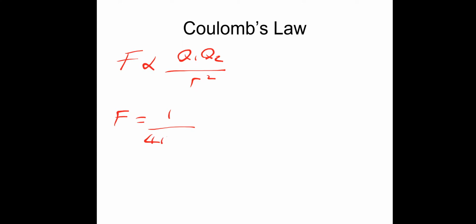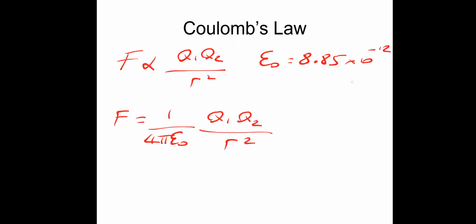So what is Coulomb's law? Mathematically, the force is directly proportional to the product of the charges, Q1, Q2, and inversely proportional to the square of the distance between the charges. If we get rid of the proportionality, the constant is a bit of a strange one. It's 1 divided by 4 pi epsilon naught, which is a constant, multiplied by charge 1, charge 2 divided by r squared. That version of the equation is fine. Epsilon naught is normally given on any data sheet, and it's 8.85 times 10 to the minus 12 farads per meter. If you're not sure what that is, once you've studied capacitance, you surely will.